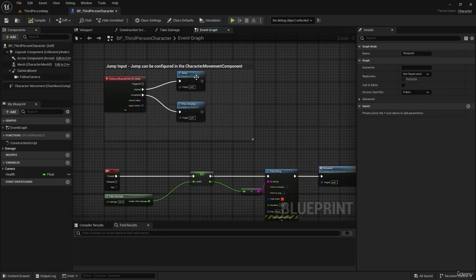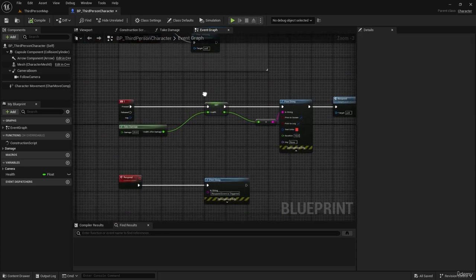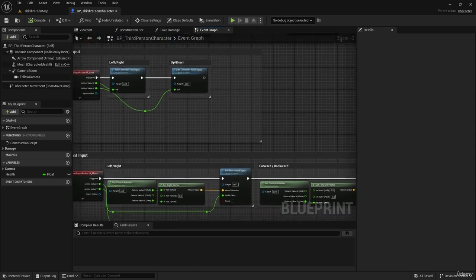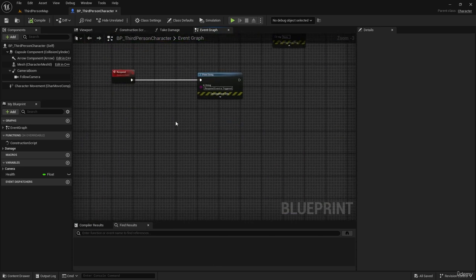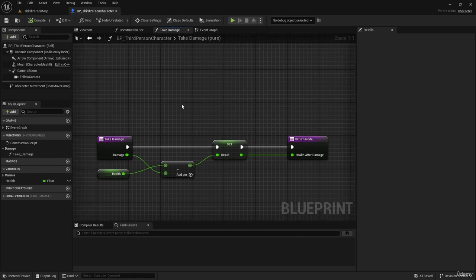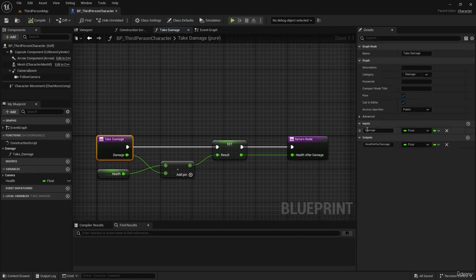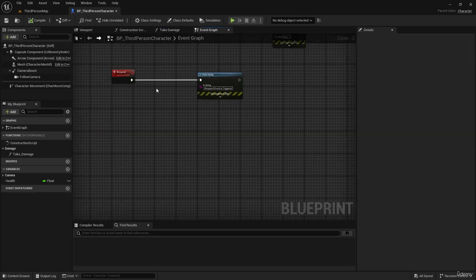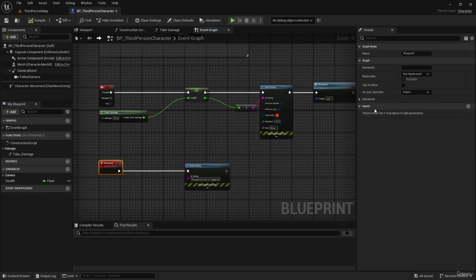If I click on a function, like this built-in function, we can't do anything. But if I have my own take damage function here and click on it, you can see it has both input and output execution pins, and it can take input and output parameters. But events only have inputs.